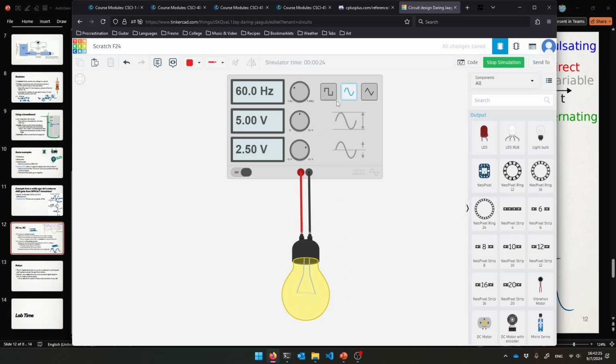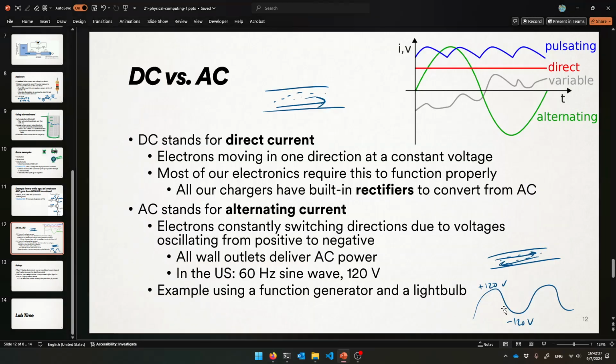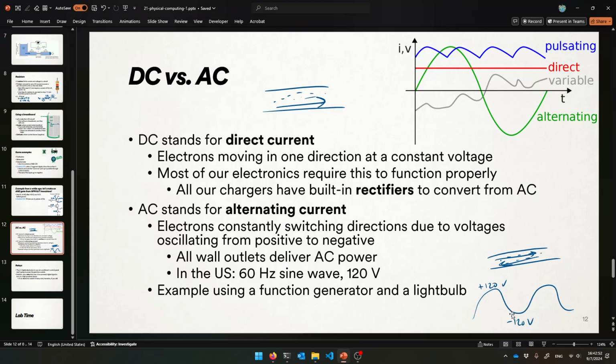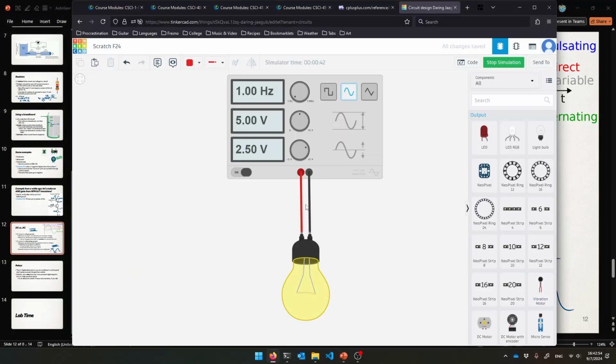But if you slow it down, sorry, I want this one for sine wave. If you slow it down to like 1 hertz or something, then you can actually watch it change, because it's being 0 for a second, right? Electrons are moving really fast for a split second in between. It's 0 volts. There's no power at all. Does that make sense? That's kind of interesting. So yeah, you slow it down enough, then you can see the light go on and off. It's going to be just once a second, I guess, because it's 1 hertz. And that's kind of interesting, and that's AC power, all right?